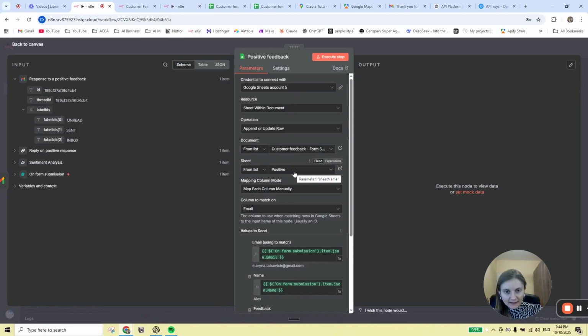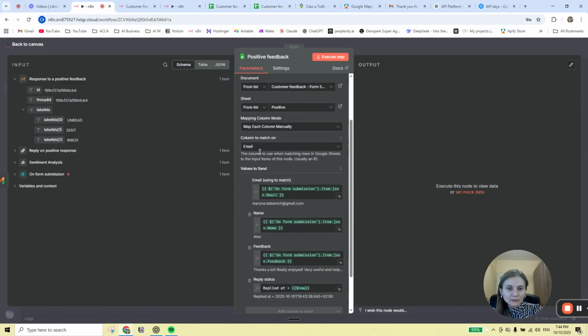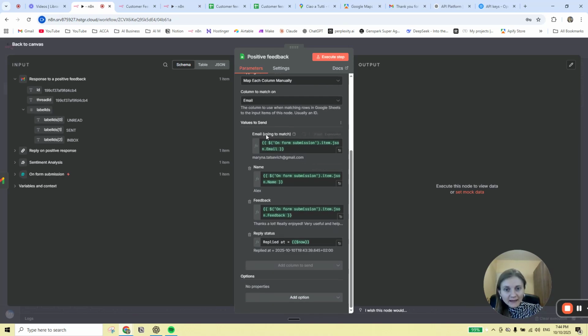Then we need to specify a tab, positive, and then columns to match on. In our case, it will be email. And here we see column names, email, name, feedback, reply status, and we need to provide information. So what should be added here?